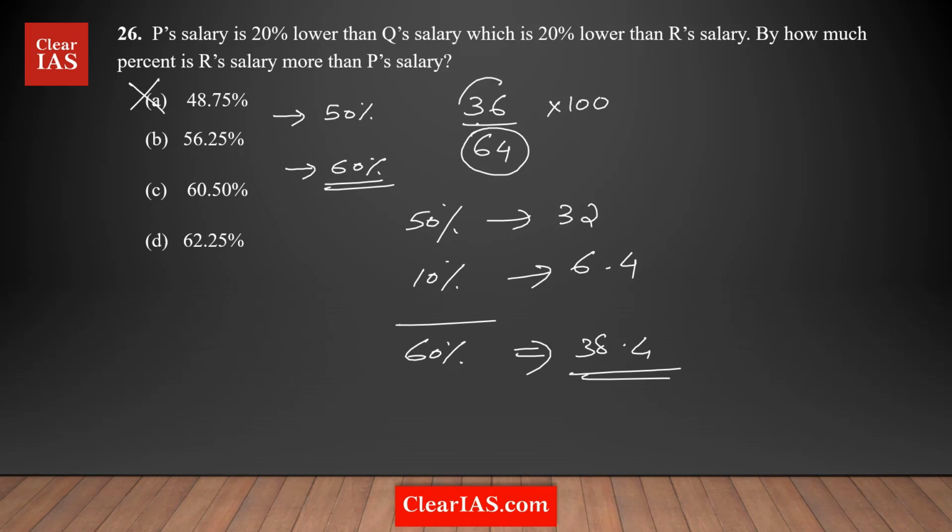So here what we're finding is 36 is what percent of 64, right? 60% is 38.4, so 36 has to be less than 60%. Clearly, I can eliminate all other options which are greater than or equal to 60. So options C and D are eliminated. Your answer has got to be option B. This is one way of solving it. And again, you don't need to write these things down. These simple approximation techniques you should do in your mind. It's just a mental calculation you can do to get to the answer, and it won't take that much time as well.